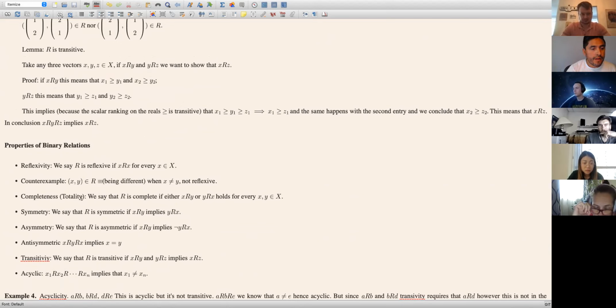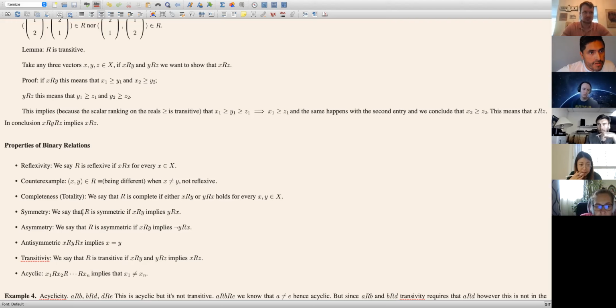Now the symmetry, right? What this is saying basically is take as a premise one relation that already exists, right? Then the fact that this relation exists implies that Y is in relation with X. So it also implies that the mirror image version is there, okay? Examples of this: take the real line and the equal sign, right?